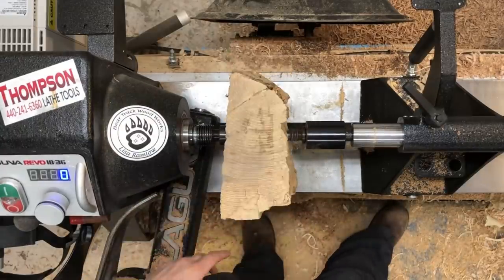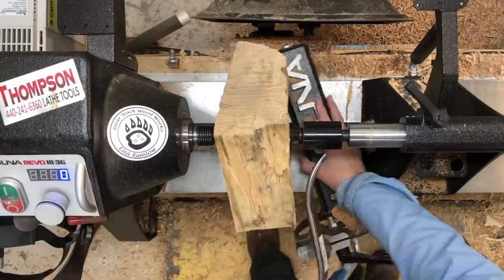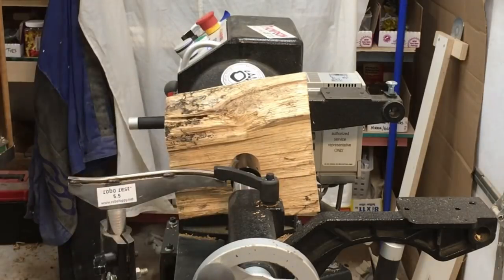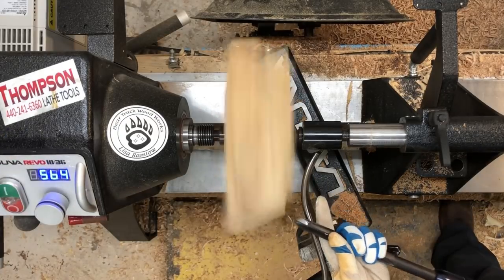So this video is going to have two projects within it, basically. I'm going to turn both of these bowls. The first one I'm going to turn the hard way because I don't know why, just because that's what I did.